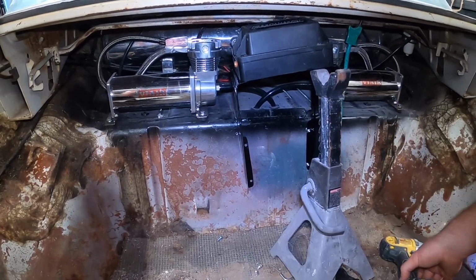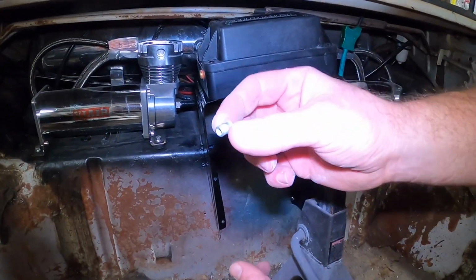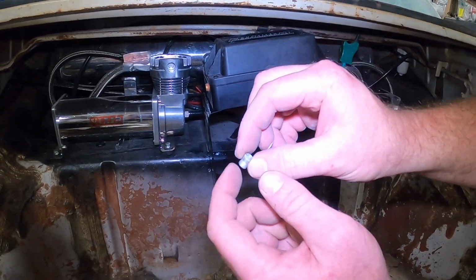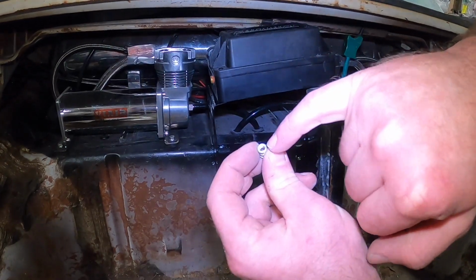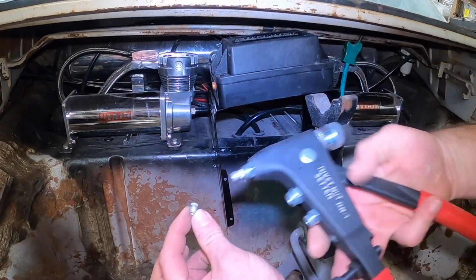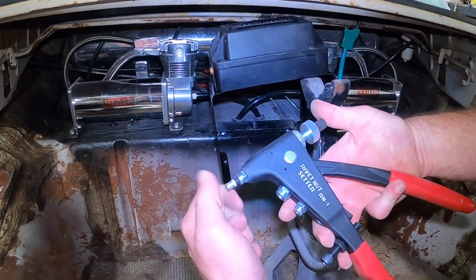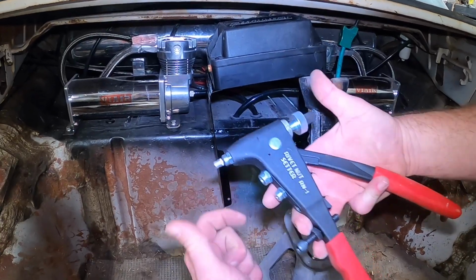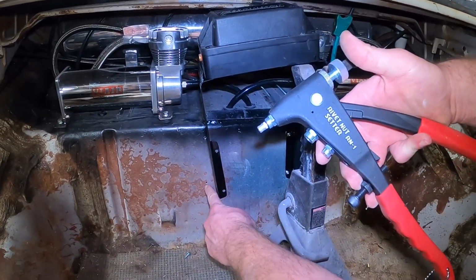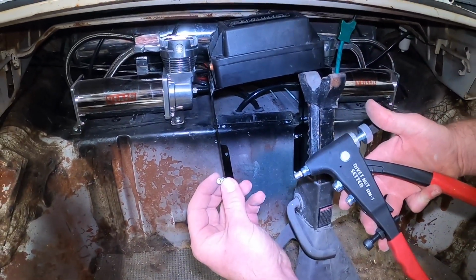There we go. So, in case you're not familiar, nutserts are these little guys. Some people call them threaded inserts. It's all the same thing. As you can see inside, it's got threads and it's got a crush section. Use a special tool like this, it threads on here, and when you squeeze this trigger, it pulls it and crushes this little section around our sheet metal. Once it's in there, now you have a threaded insert.